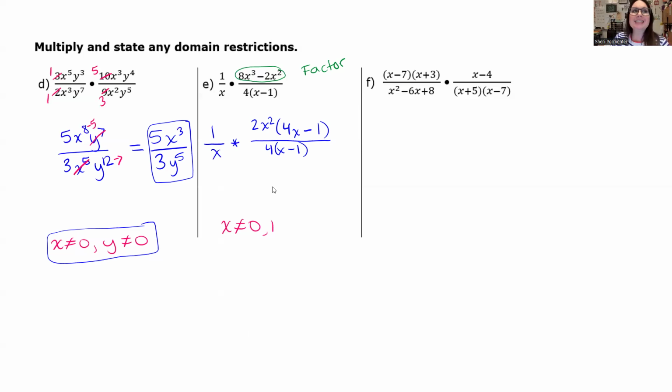So I'm going to do the same thing. I'm going to look and see, do I have any factors on the top that match exactly with factors on the bottom? And these look really similar, but this one has the 4 inside and this one has the 4 outside. So these cannot cancel. Here I have an x and I actually have 2 x's here. So we can simplify that. We can subtract 1 to that. And then here I have a 2 and I have a 4. Does 2 over 4 reduce? Yeah. So this would be 1/2.